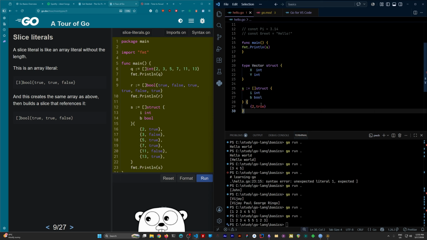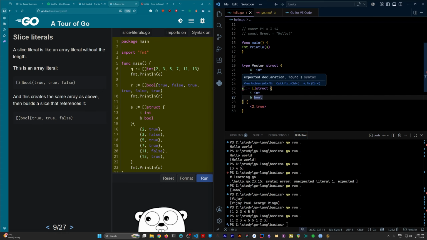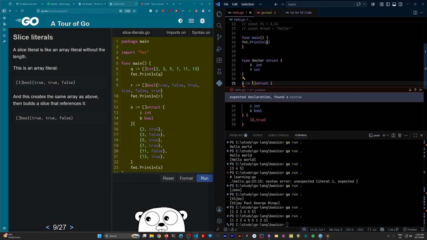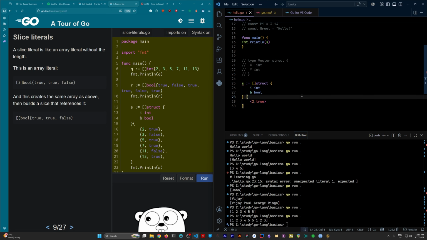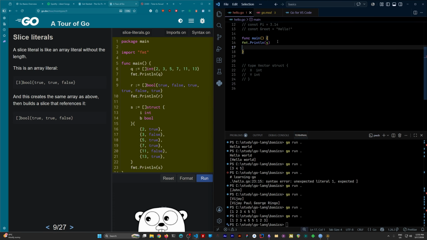What's going on here, dude? Real problem. Found s. Let's get rid of it. Maybe we can only declare it in the main function.